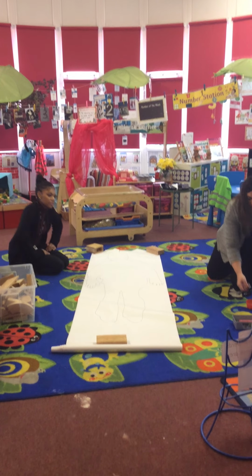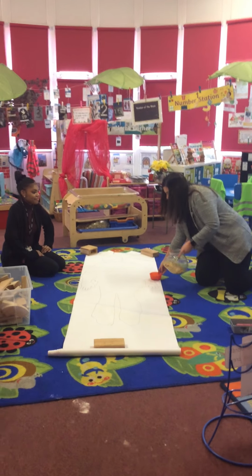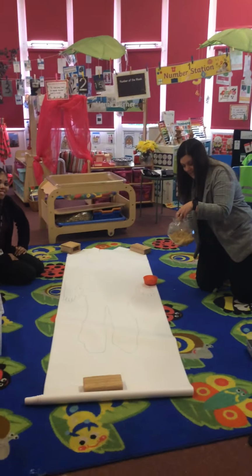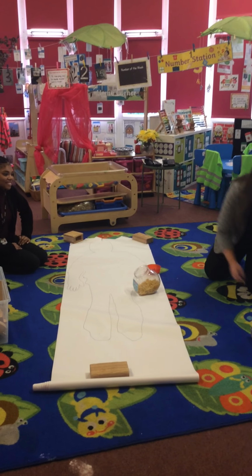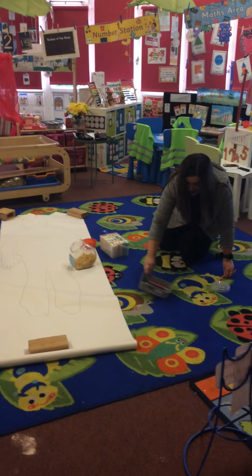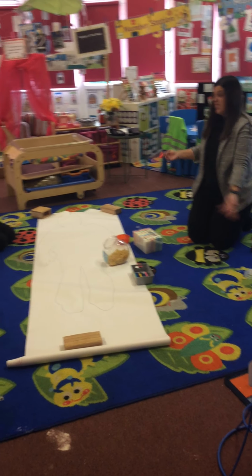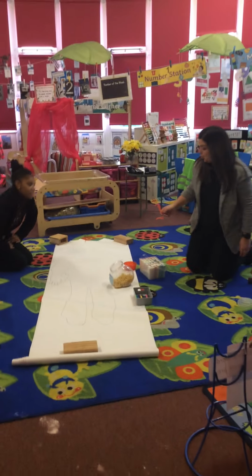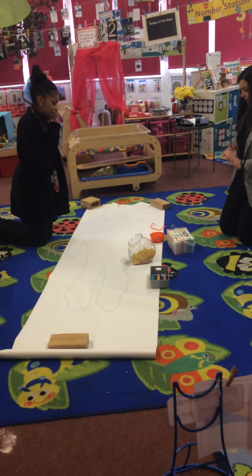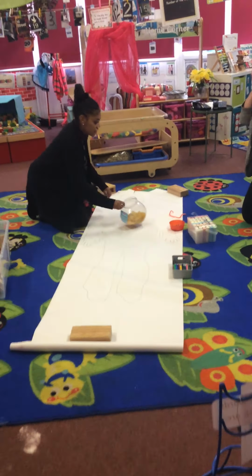You can use things you've got in your house. If you've got any buttons or some pasta, you could use that. You could use chalks. You can use pens. And you can use pipe cleaners. But you might want to use things you've already got in the house. Would you like to have a go? Yes, please. Can you have a go at making your face, please? Let's do. I think I'm going to use pasta for my eyes, children.